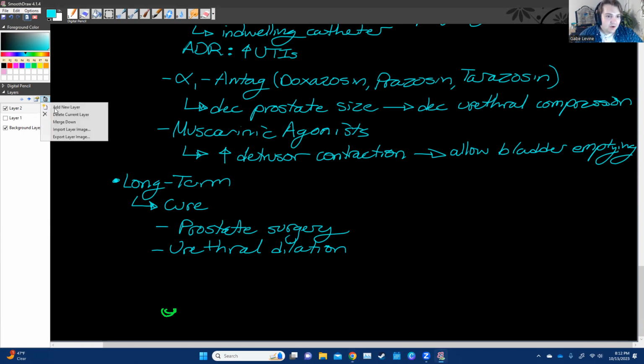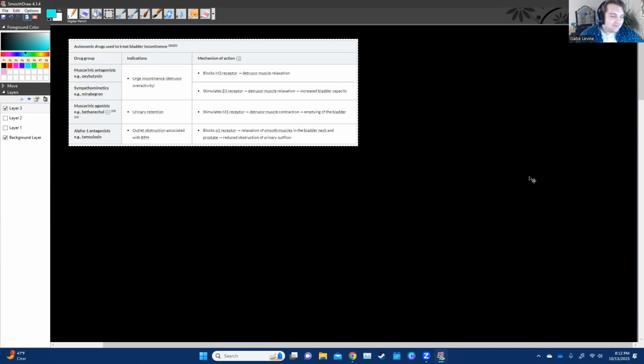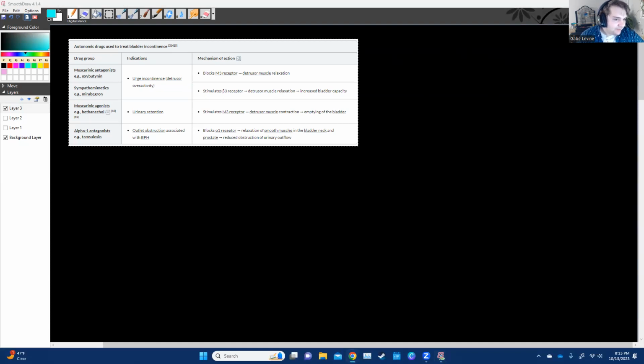All right. Who likes charts? I know you all like charts. Who would like a chart? Me. Me. Here's a chart. If you're handwriting this, please just take a picture. I'm going to move on from this very quickly. It'll be in the recording, obviously. But this just summarizes the different drugs that we're using and all that good stuff. Oh, I didn't mention tamsulosin. Tamsulosin's a good one. Silodosin, different stuff like that.